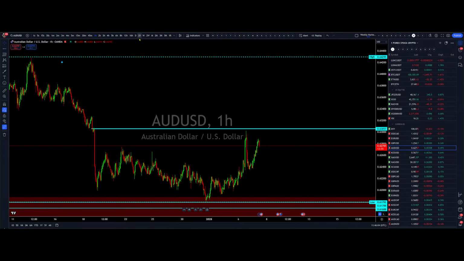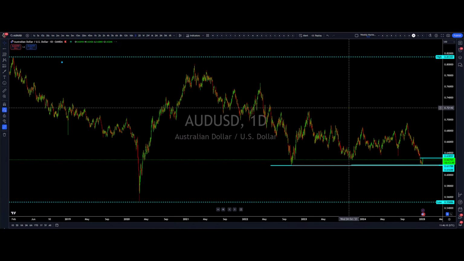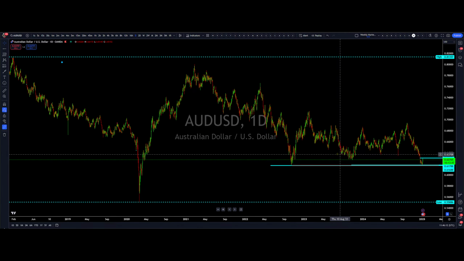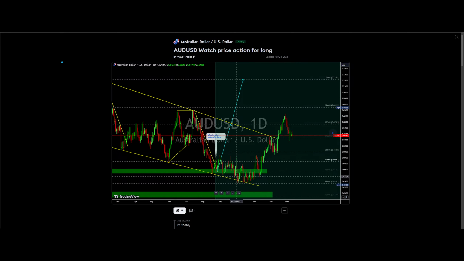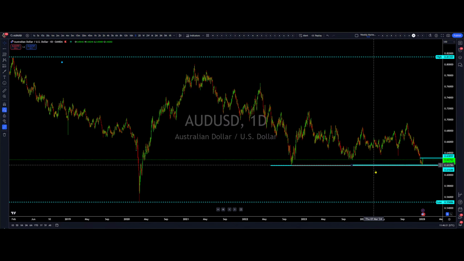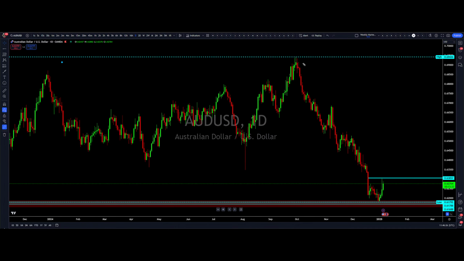Okay, so very similar situation here on the Australian dollar. We are at historical lows again on the Australian dollar. Last time we got a nice move up from these lows, and then we got a drop. I do have charts back in at this place on Telegram. You can find those charts. We're expecting this move to come. This is a very big move. We are still in this bearish trend, but as said, fundamentally we are expecting this to rebound.